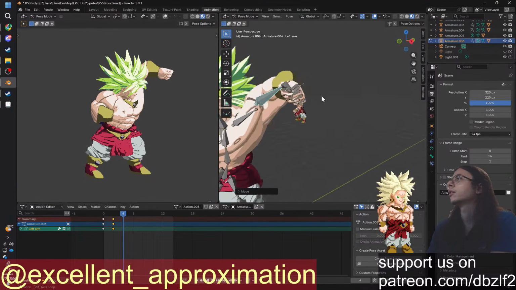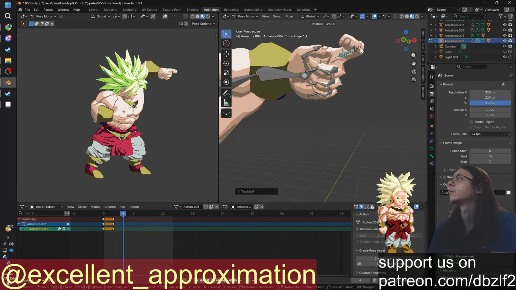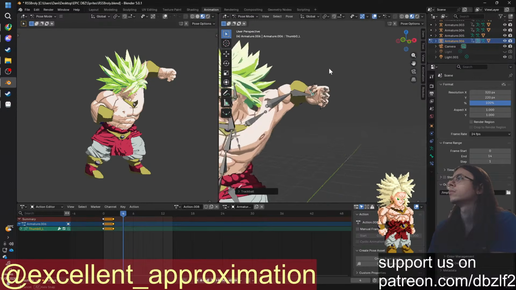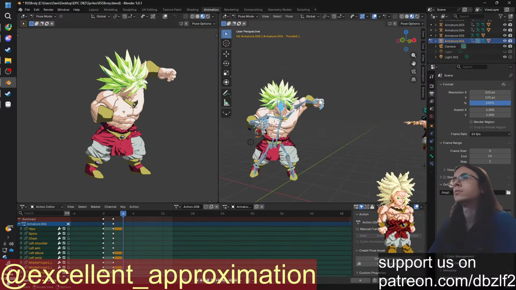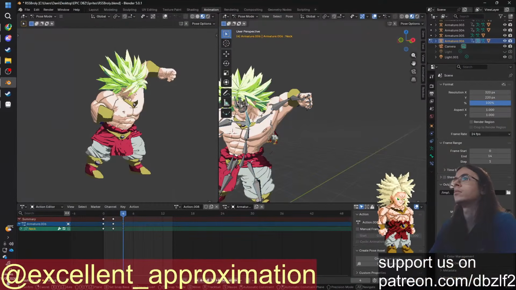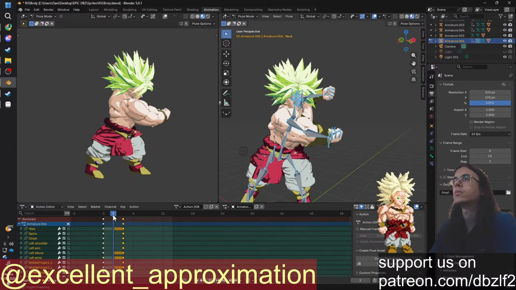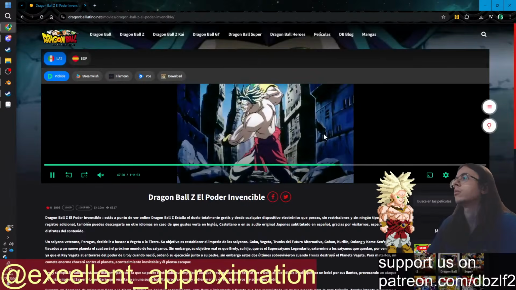Yeah, I should actually open the hands because he's supposed to be holding keyboards. How do the legs move?